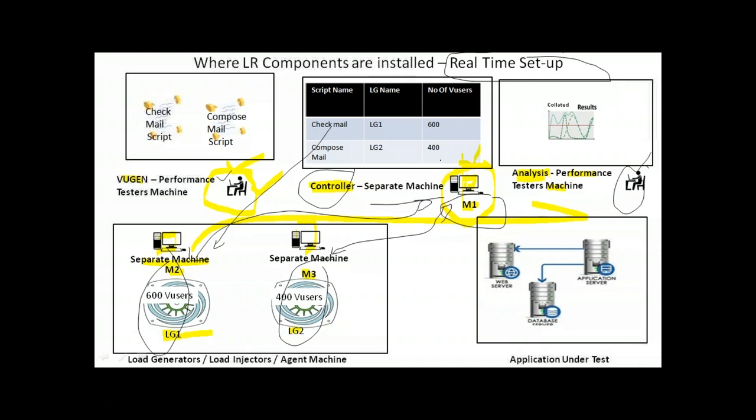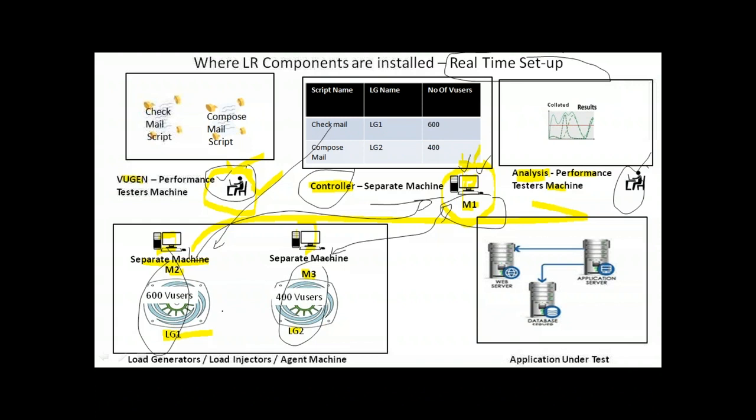Now the next question is, however, when we install, the controller is installed on my machine. So why can't I use the controller which is there on my machine? So here is the thing, guys. Typically, in a company, there could be 4 to 5 performance testing resources doing the performance testing. If each buys a different controller machine, it becomes a little messy as to who is working and who is starting the test and all that. It becomes a mess. So that is the reason why they keep one dedicated controller machine, so that this machine can be shared across all the performance testers.